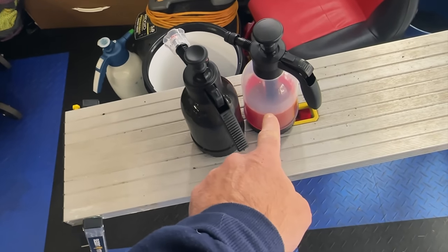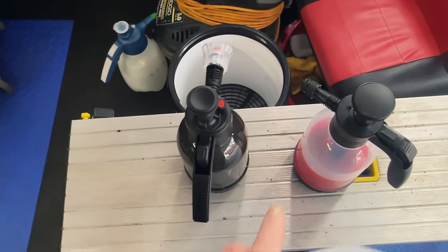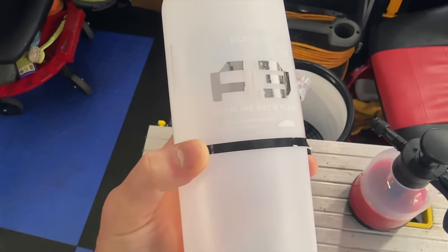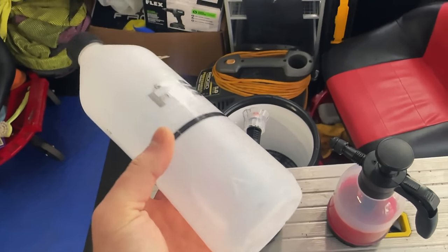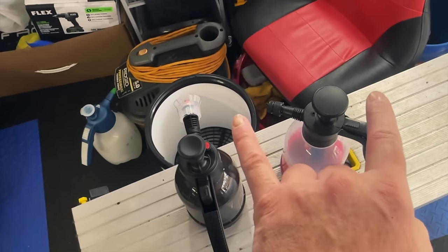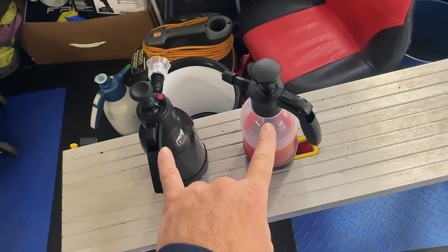And these two I have filled with Hyperfoam from Hybrid Solutions. And in this bottle, I used up the rest of the Purest alkaline snow foam. So this is what I'll use as my pre-wash. Now, I've already used these to test them out, and I have the extra spray bottle over there that I don't have filled with anything yet, but it's exactly the same as this one. So we're gonna focus on these two today.